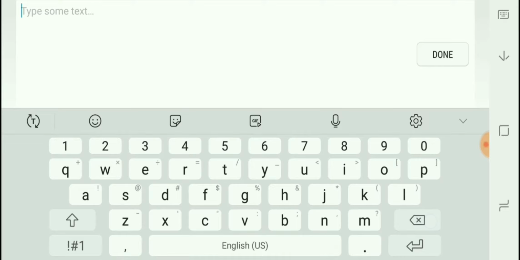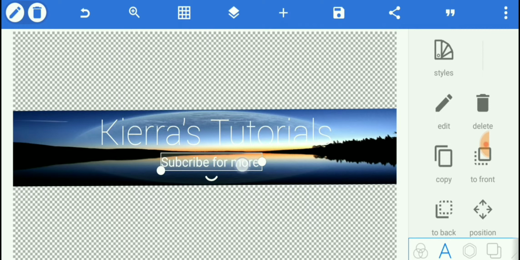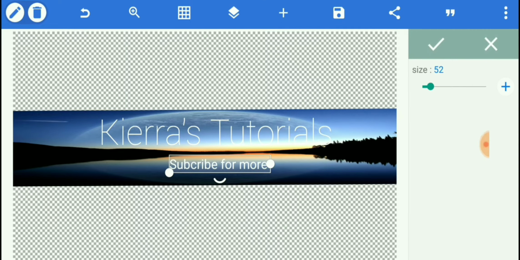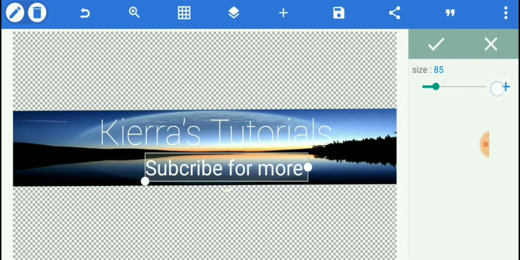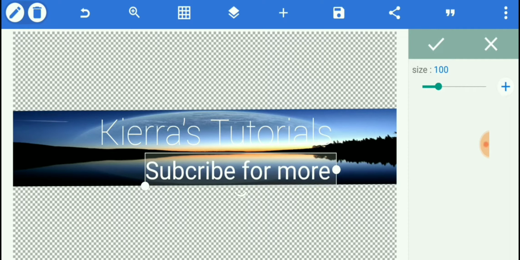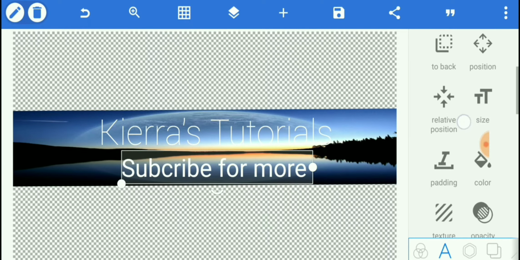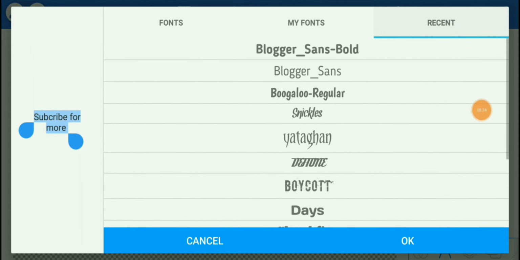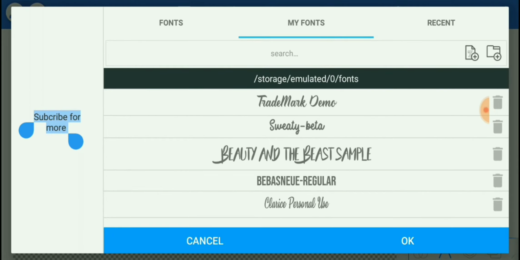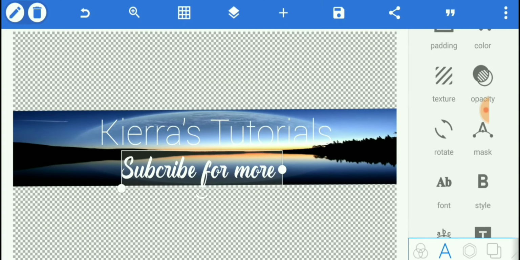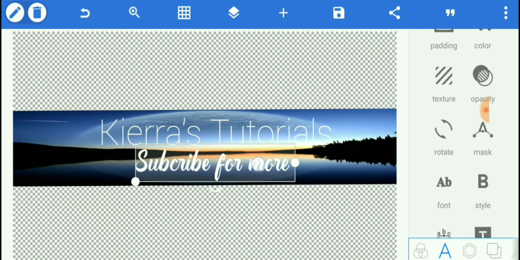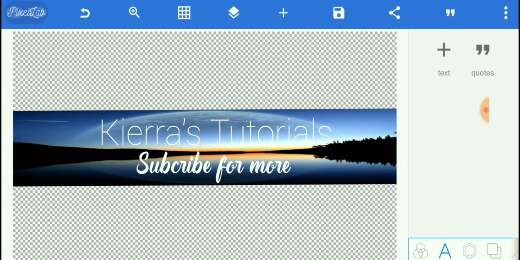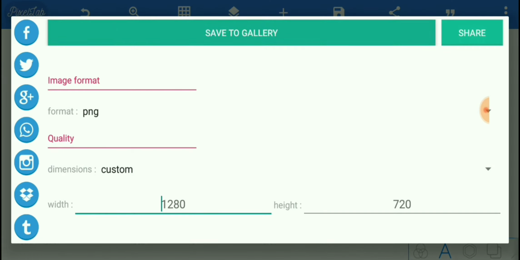I just don't know how you put it, for the bottom. And then basically you just press this button, save it, and then honestly you know how to change your banner.